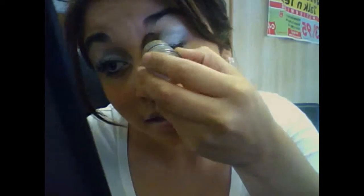And we're going to go ahead and do the same thing to the other eye. Let's just apply a little bit more. You can't really tell, the camera is really not going to pick this up well because it's like the tone of my skin almost. It's just with a lot of shimmer in it. But definitely, if you were here with me, you would notice if I would have just left that empty. So same thing to the other eye.